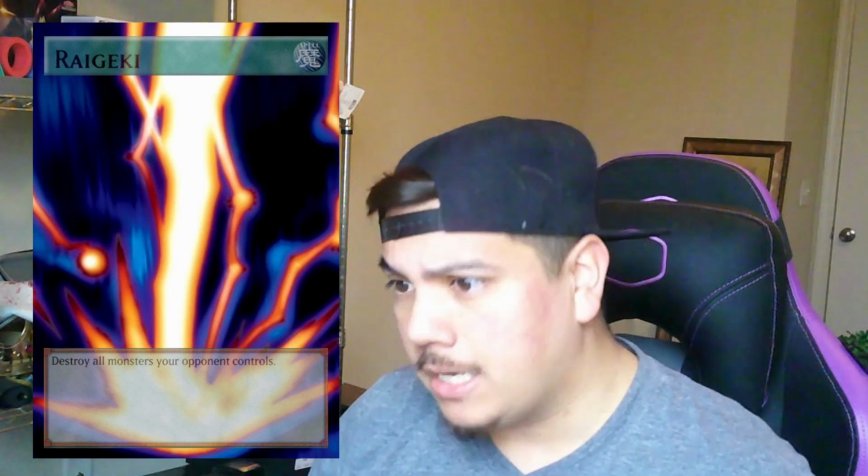I have either Lightning Storm or Raigeki. I'm personally going to prefer Raigeki in this situation, just because there's not really any back row decks that I fear. I mean, essentially anything that could have back row has, of course, back row protection and things like that, but there's really no good back row deck right now, which made me think that the second half of Lightning Storm is going to be kind of useless at this point. But again, I digress. I think Raigeki is going to be a much better option. Raigeki stomps out Sprite if you're able to bait out the negate.